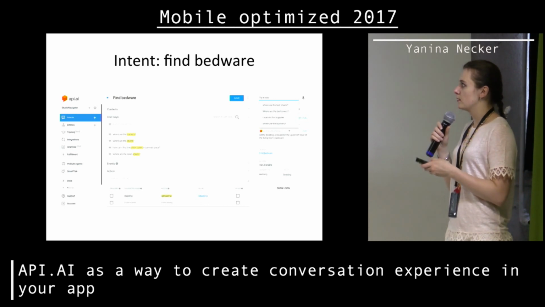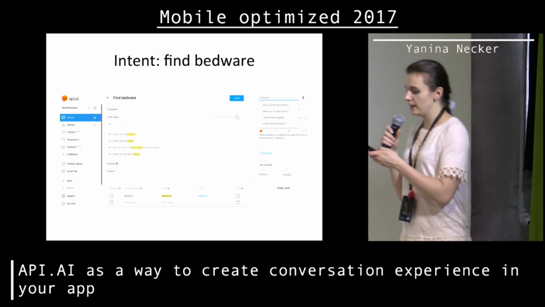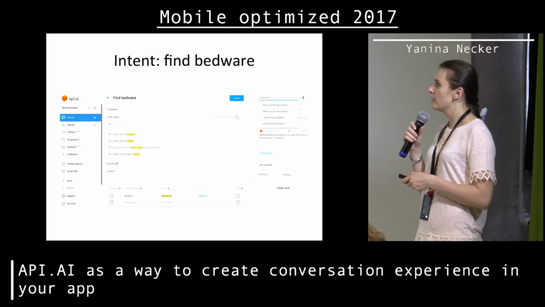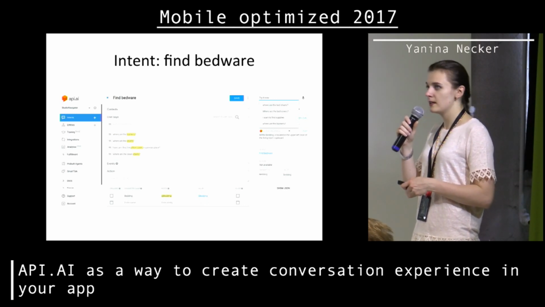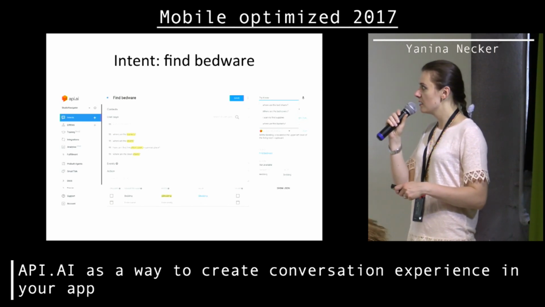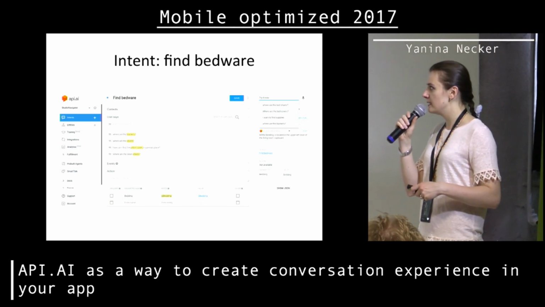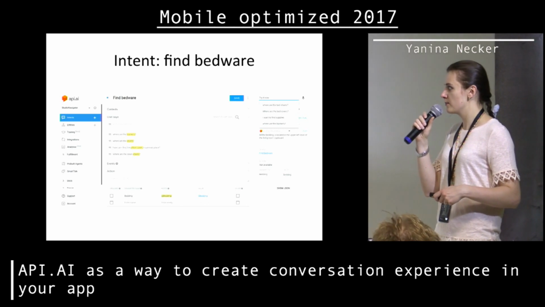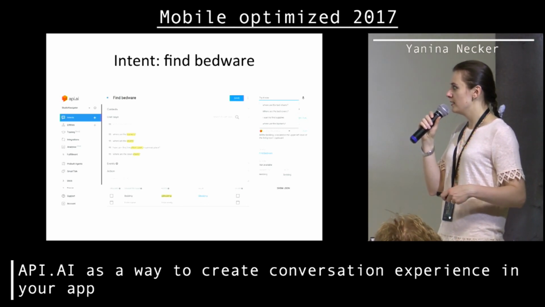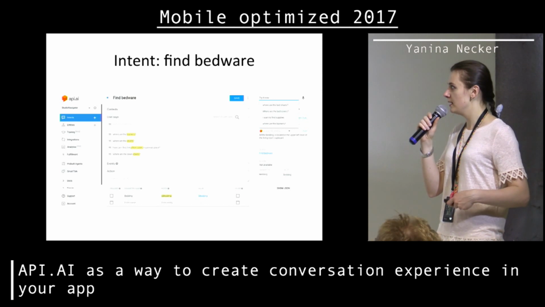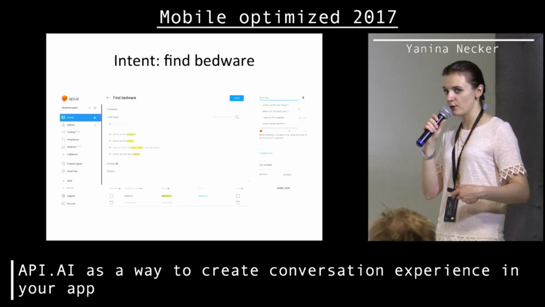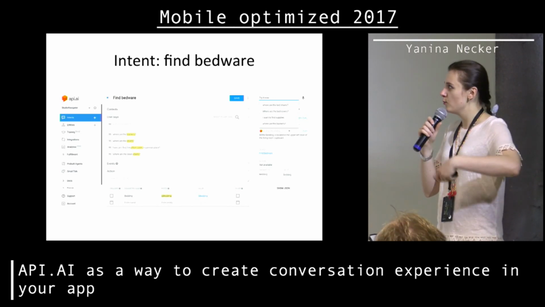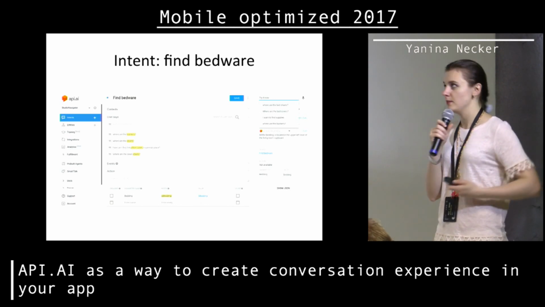So suppose you entered "where are the blankets," like my example right here. Then I want to select this word blanket, which is exactly the variable that I'm interested in. You highlight it and specify that this variable represents bedding. So now it has detected that this query will contain a bedding variable, and every example that I have provided will also contain this variable that I'm looking for. So now API.AI knows how to look for that variable.